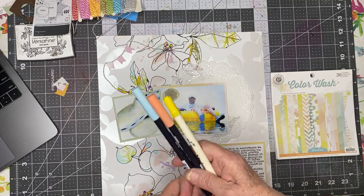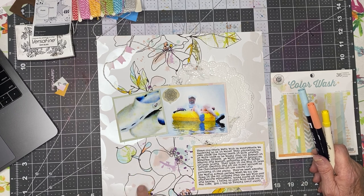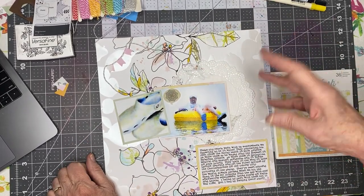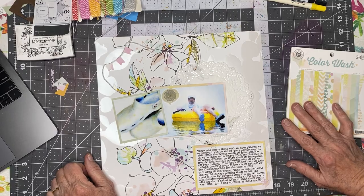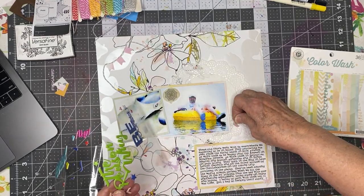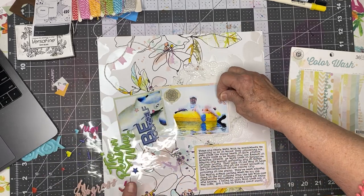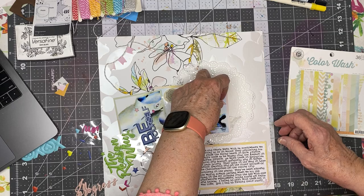I've used these three watercolor markers to add some colors onto the SEI paper — didn't do a lot, just a little bit of highlighting here and there, enough to get the point and add a little bit of interest. I'll be adding hearts, stars, hedgehogs, squirrels, palm trees, and things like that to get points in a minute. I'm going to use these arrows because I saw them and they reflect something that's in the original.